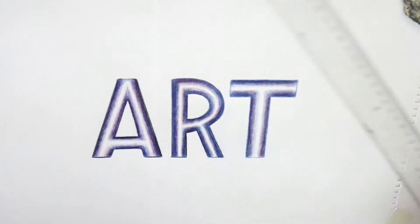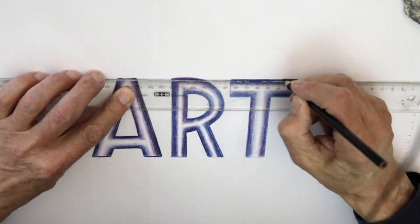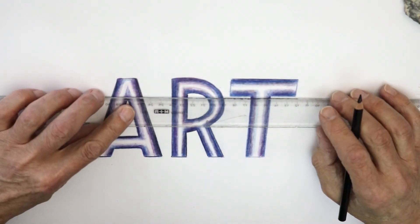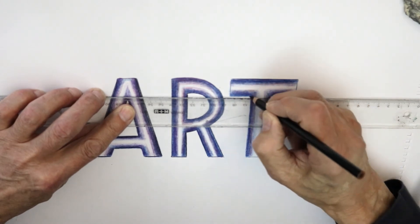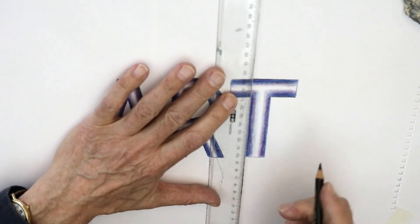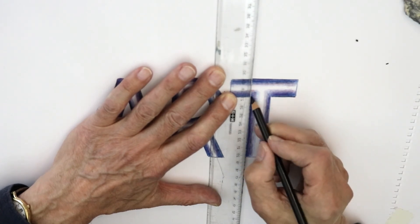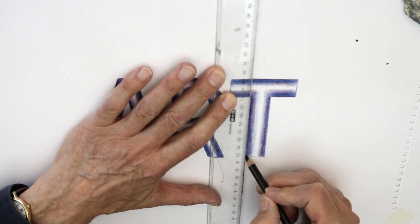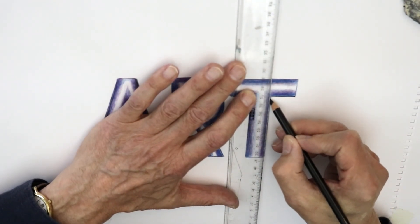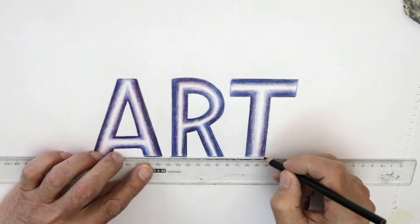To finish it off, I'm going to use a ruler and pick out the edging with black. Here's the top of the line — using the black colour pencil like that. It's not strictly necessary to do this, but it really sharpens up your image. Colour pencils do tend to break quite easily as you can see, but you've still got a sharp edge there — that's fine.